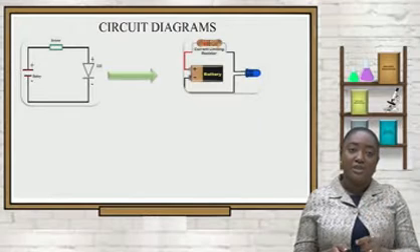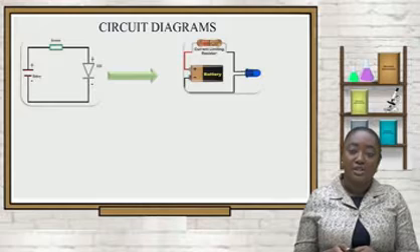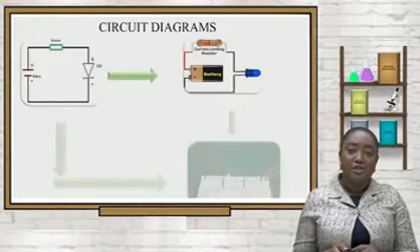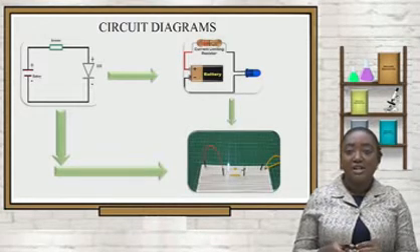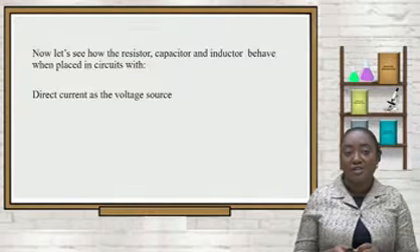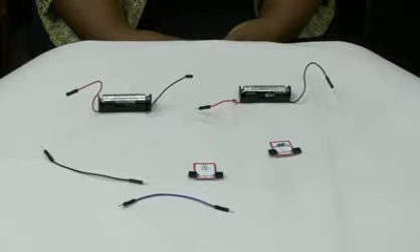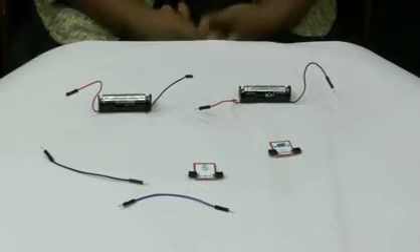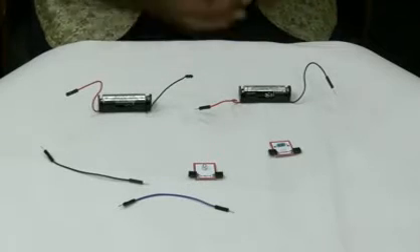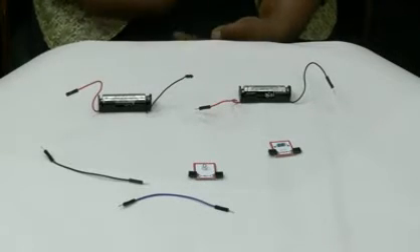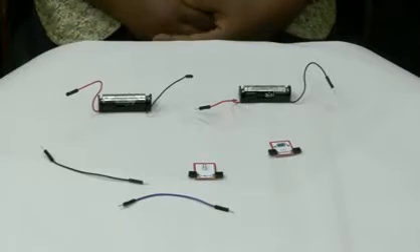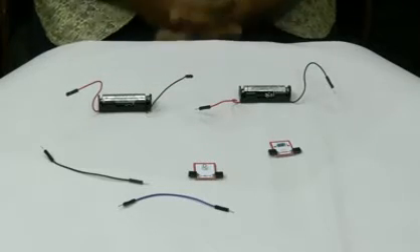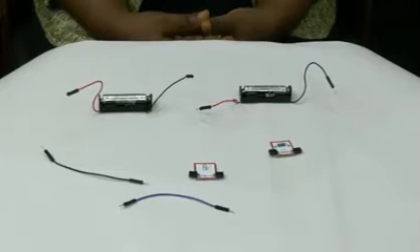Now when we are done with this is how it looks like. Please join me as we have a practical section on how this circuit looks like. Welcome to our electronic working space. Just as we mentioned earlier, we are going to see how we put together a simple electronic circuit.